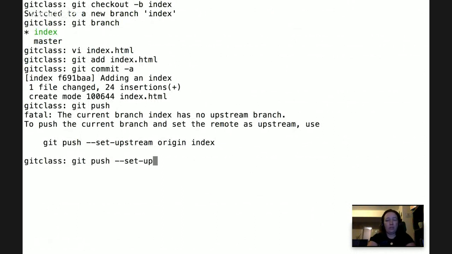This is something you often have to do with branches. And it'll tell you helpfully what you need to actually put in there. So let me explain what this is. Basically, you need to set what the upstream is. Like this is my branch. I need to say, what am I pulling from? Where is my parent? Because you can branch off of branches. You can make these crazy structures and branch off of branches, which I've actually done before.